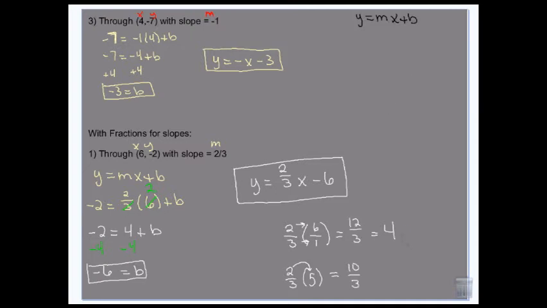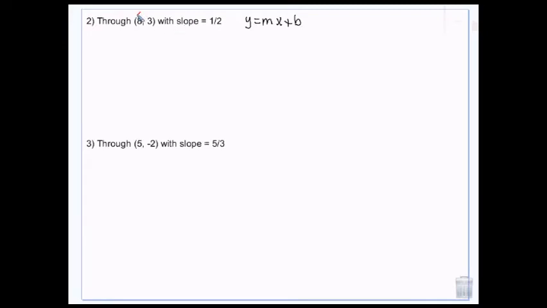I'm not one of those people who looks at the paper and just knows. We are going to divide evenly, sorry. My x, my y, and my m. I lied. Sometimes I do that. So y equals mx plus b, so 3 is 1/2 of 8 plus b. Well, what's half of 8? 4. So 4 plus b, subtract 4.